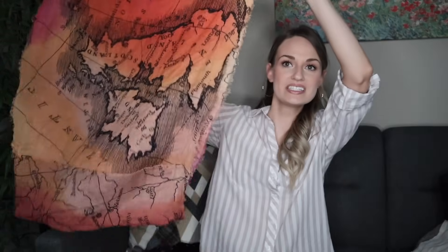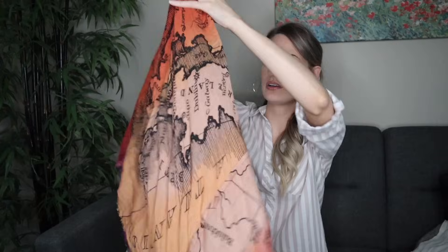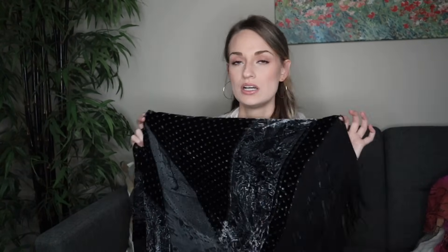Some scarves and accessories. First, one from Urban Outfitters — very lightweight with a fringe trim and a matte print throughout with an ombre colorway. It looks like a map of Europe. It looks and feels brand new. Next is this little velvet shawl in excellent condition. I can put a lot of keywords into this: witchy, boho, grunge, goth, Halloween, fall. I'll just drape it over my mannequin — very quick to photograph. Rayon and nylon, no brand name.